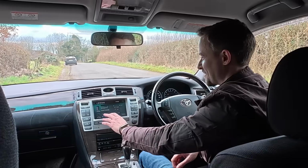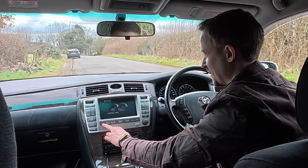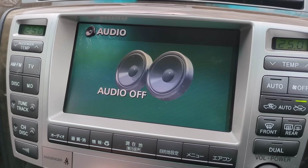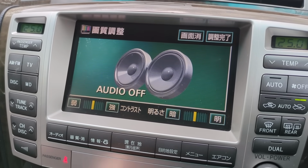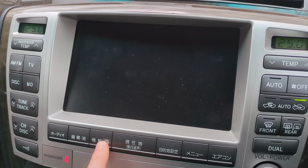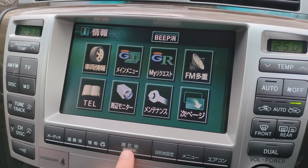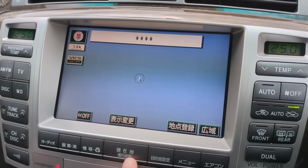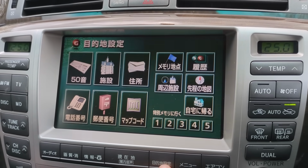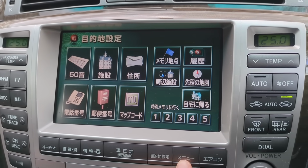It has got this touchscreen system here, which was very advanced for its day. Obviously everything's in Japanese, so you kind of have no idea what's going on. I've got audio here on the left, then as I switch through, I don't even know what that is. We've got like a home menu here with settings for the car. You've got your FM radio. You've got sat-nav, which thinks we're in the ocean at the moment, I think. Somewhere halfway between Japan and Europe, possibly. Oh, it's just so cool. It's so Japanese. But yeah, you'd have to spend hours and hours figuring out what all this stuff does, I think.